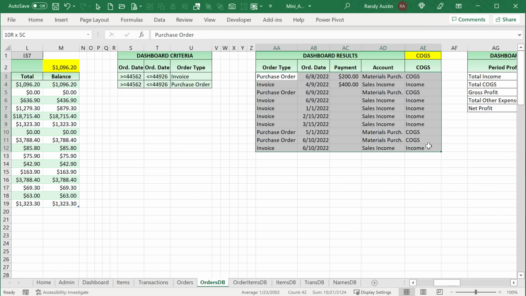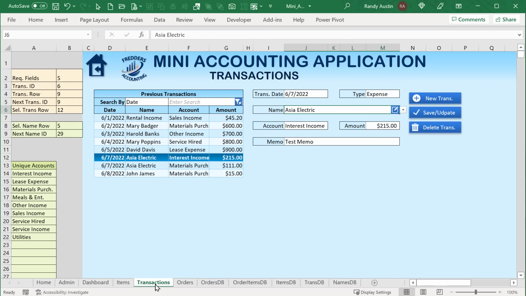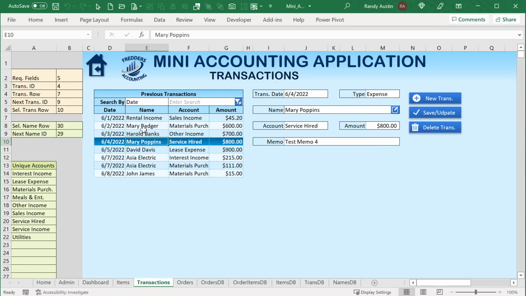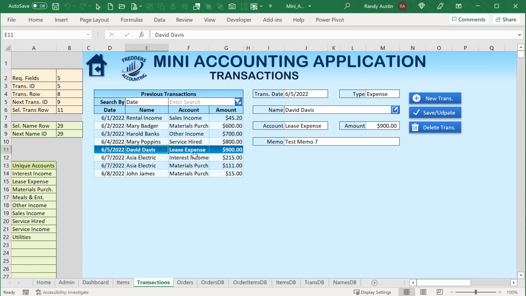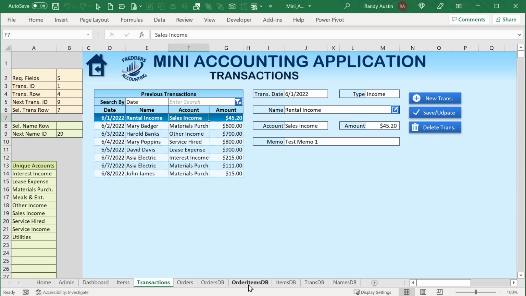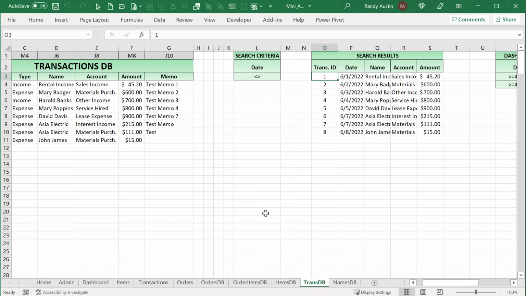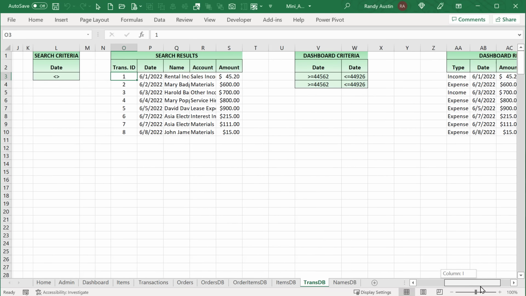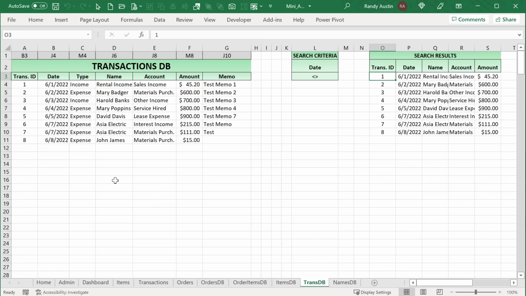So what I want to do now is I know that we have all of our invoices and purchases. But in this application, we also have transactions. Transactions include expenses and income as well, right? We've got income and we've got expenses. So I also want to bring in all the information through our transaction database based on those dates, right? So I want to know all of the transactions based on those same dates.